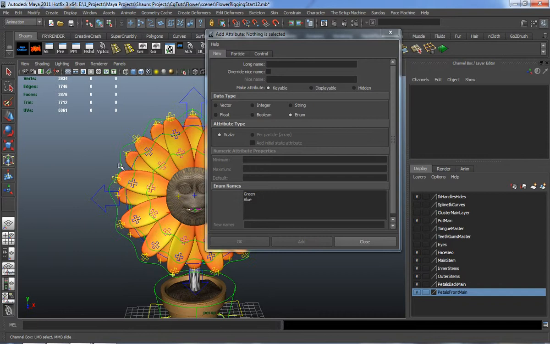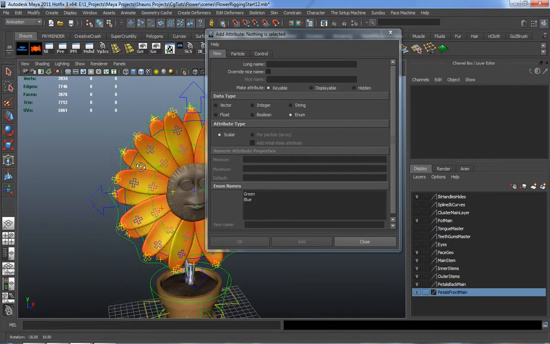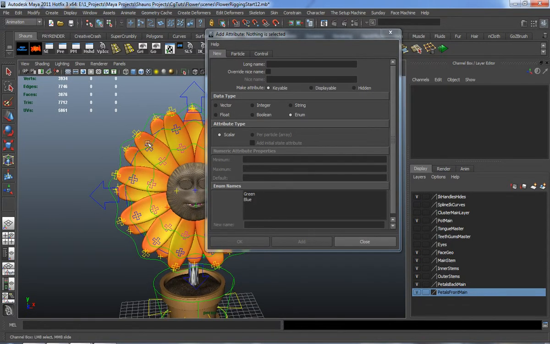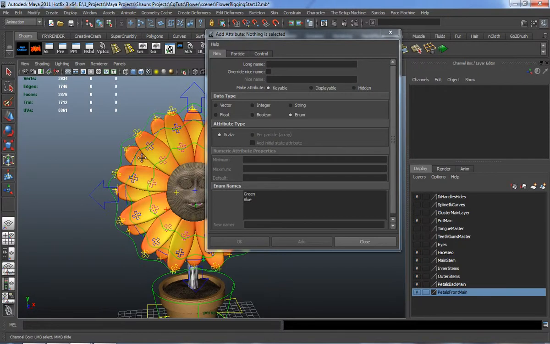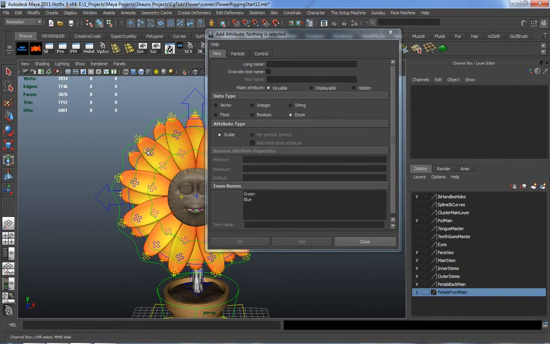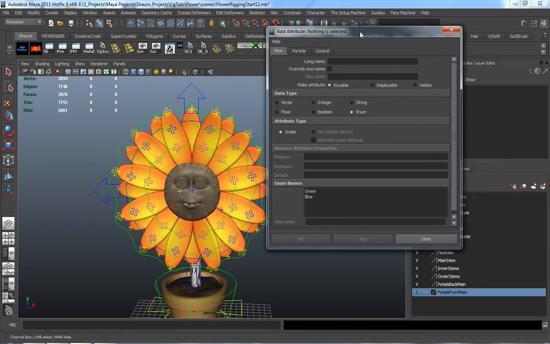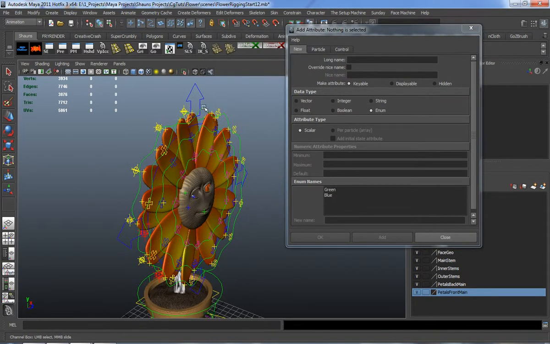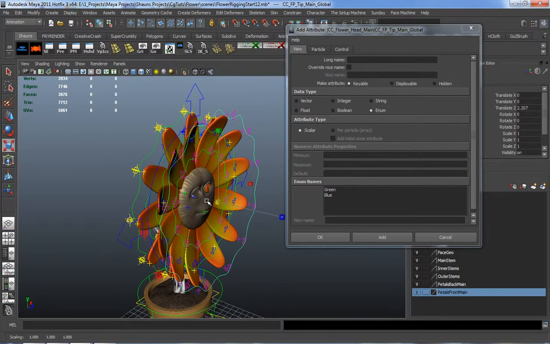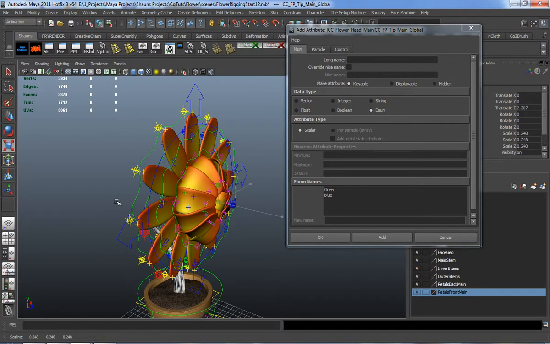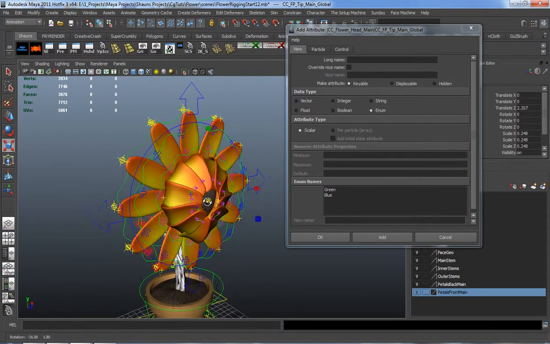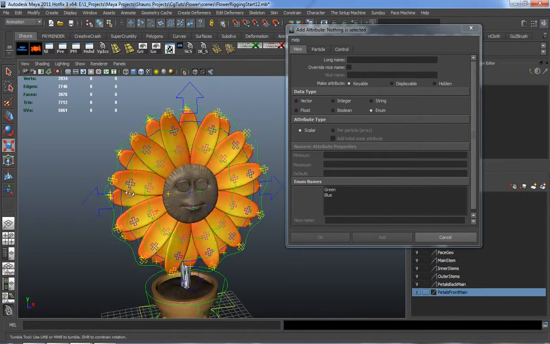As far as any other attributes here, I know I said in an earlier lesson we don't necessarily need to add blend shapes. You can if you want. I'm not necessarily going to do that, simply because you can pretty much just animate it and scale it down as you want to close off or whatnot.